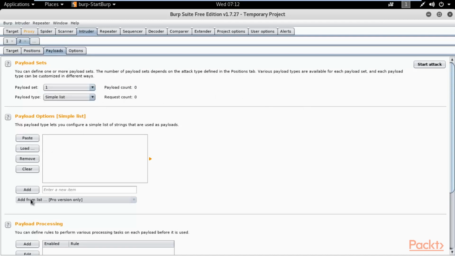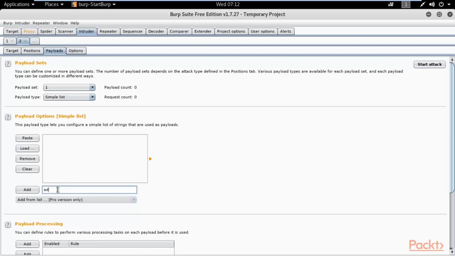Either you can add entries one by one, or you can provide a file from here for the username list. For example, if I type four or five random usernames, the right username and the password is test. We already know that, but we want to try if this works or not.